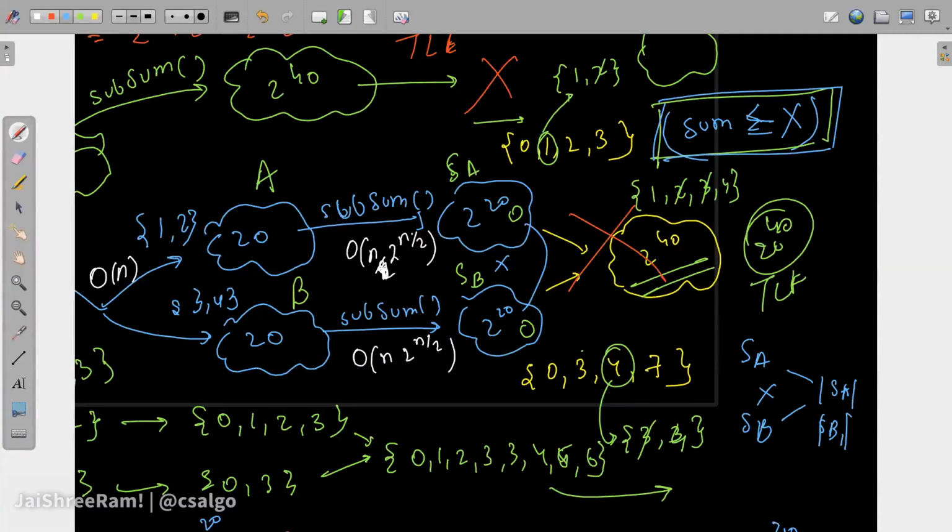Or else, if we could not optimize this part where you had to do a cross product, and instead of cross product we just used an upper bound, the complexity would still have been 2 to the power 40. That's not going to be relevant in any problem, because 2 to the power 40 is not going to pass anywhere. Okay. So this is the part where you need to look into that.